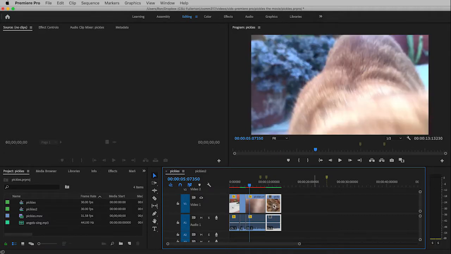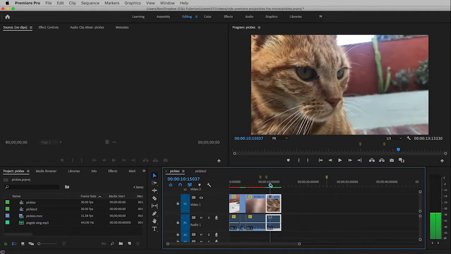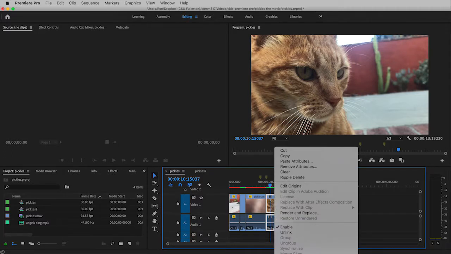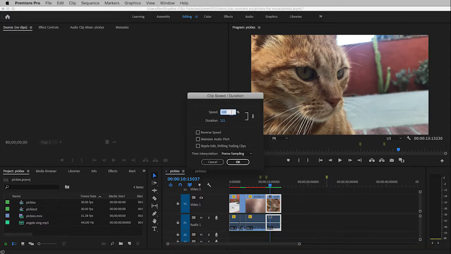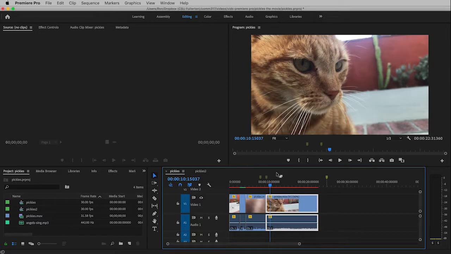And this is the one where Pickles is in his true glory, right there. And so I want to not speed this one up, of course. I want to slow this way down. So right click on this clip, speed duration. And this time, instead of going above 100%, I'm going to go way below 100%. I want this to play at 30% speed, and you'll see the number of frames went up from about 100 to 400. So down here, I'm going to click Optical Flow one more time and click OK.